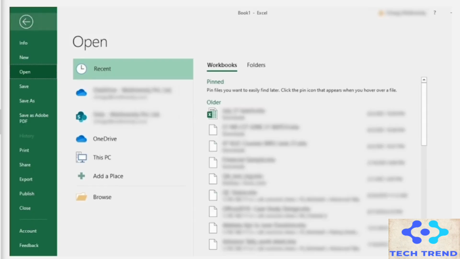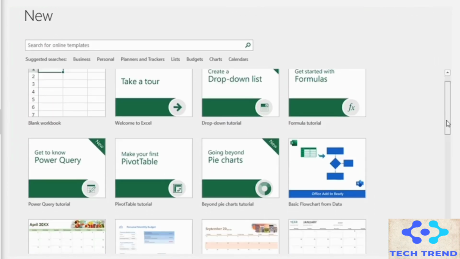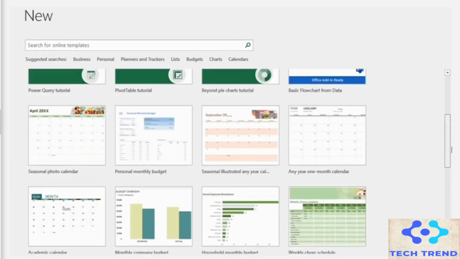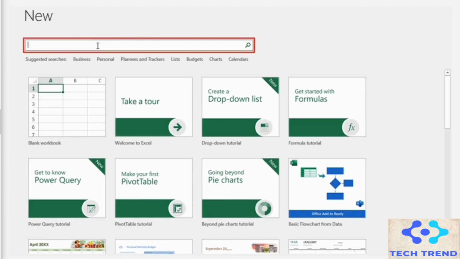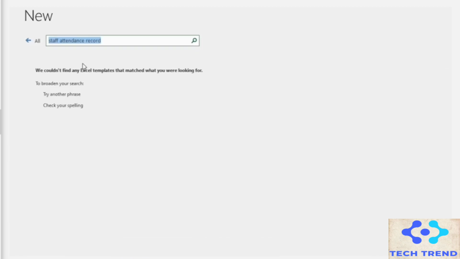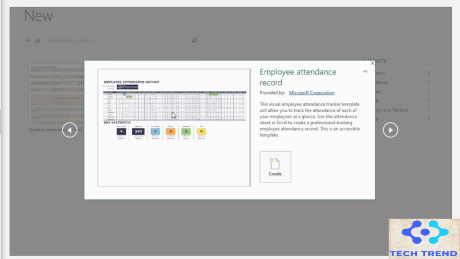We will create a workbook by using a template. Microsoft Excel provides multiple types of templates that you can choose to work on. To find a template that is suitable for you, enter an appropriate keyword in the search box. If the entered keywords are not able to provide you with a result, you can try a different keyword. Click on a suitable option from the results.